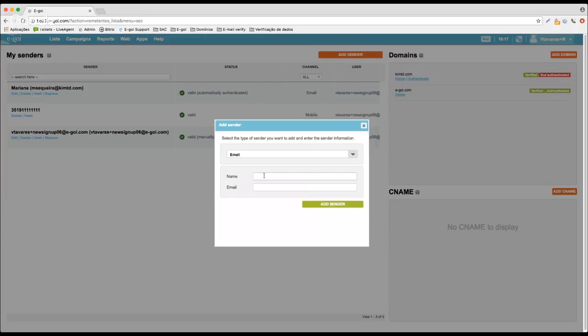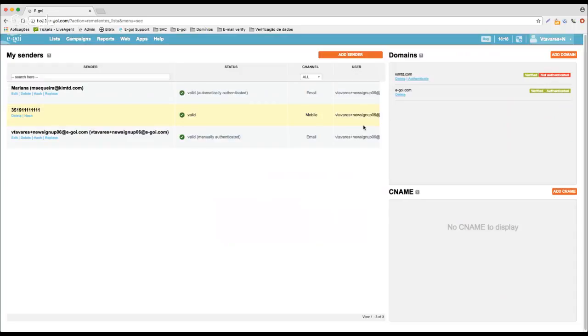So when people access their email addresses, they see your email and they go, oh, I remember signing up for this newsletter, or I really asked for this. Let's see what they have to offer. So choose your name wisely, and then the email itself that will be sending the messages or the campaigns. I would click Add Sender, and then it would be like this.